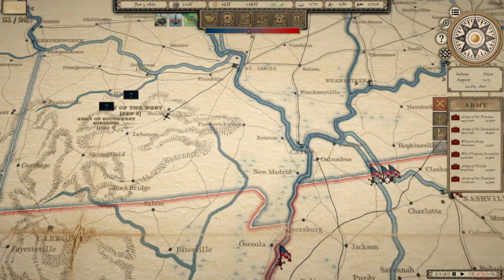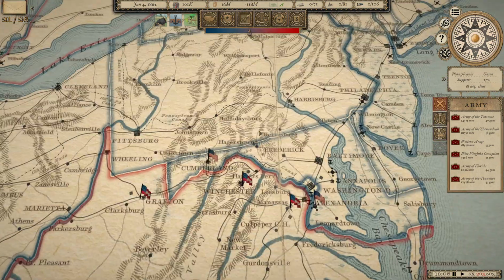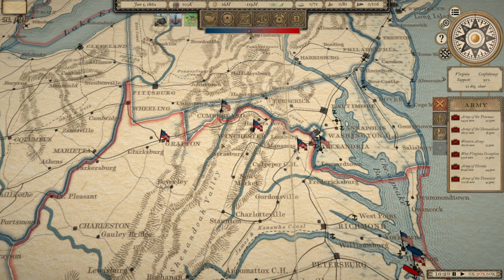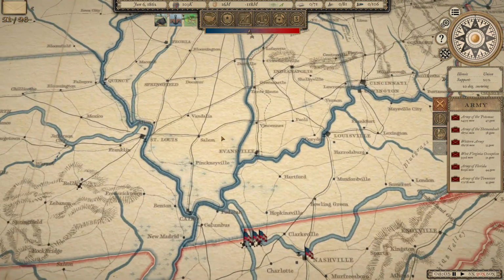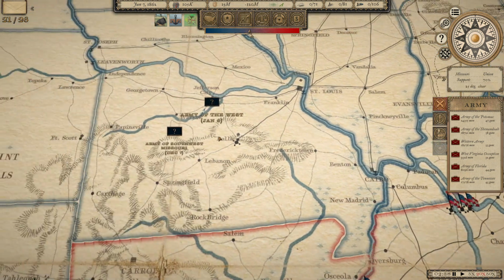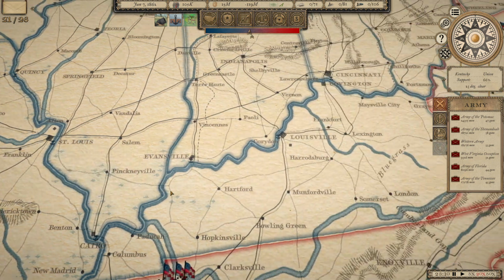This game is still very much a work in progress, even though it came out for full release on Steam. It has a long way to go, but it has a lot of things that I can't wait for. Better AI is one of them. Army of the West is continuing to move west as the Army of the Southwest Missouri just kind of stays in place here.